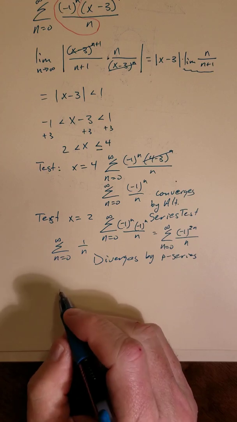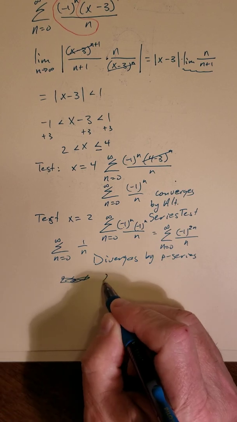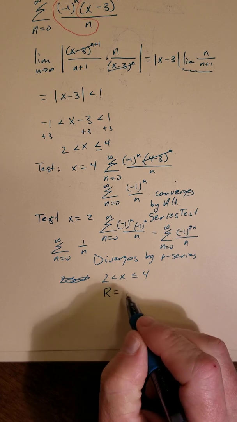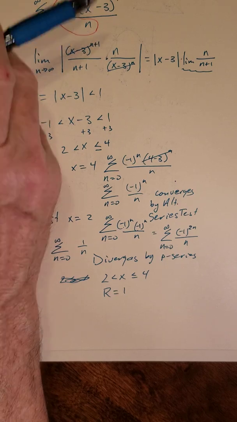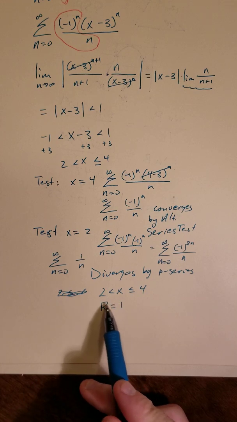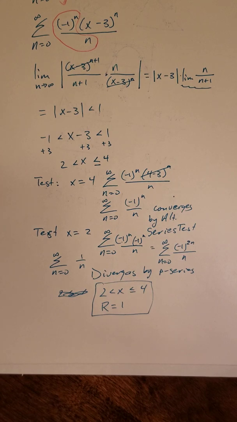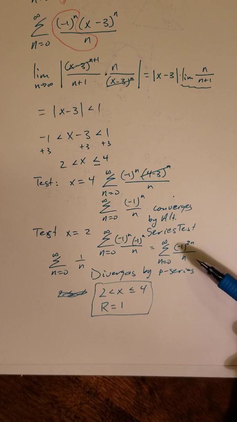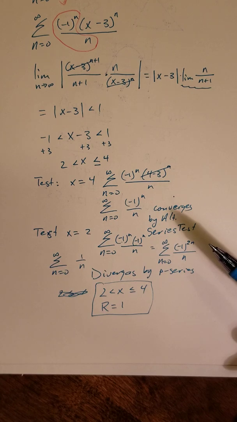So what we have is an interval of convergence that is from 2 to 4, including 4. So the radius, notice this has a radius of 1 because my center, again, my center is at 3, and I'm going all the way to 4 and to 2. So my radius is 1, but my interval is from 2 to 4. So that's an example of how we use the ratio test to help us determine where a series converges.